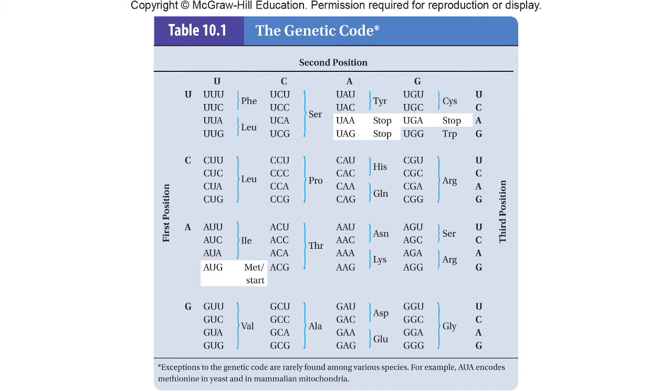So this is the universal genetic code, or the universal relationship between the RNA sequence and the protein or peptide sequence. And this is an important decoder table that we need if we want to look at a messenger RNA sequence and figure out the primary sequence, the order of the amino acids, in a particular protein.